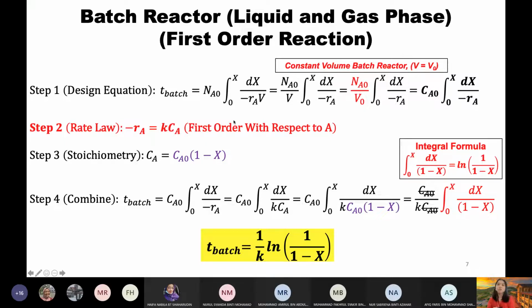Minus r_A, I taught you, we got minus r_A equals kC_A. We got minus r_A equals kC_A squared. We got minus r_A equals kC_A C_B. As for the reversible ones, we haven't touched them yet. We touch the irreversible ones first. So now we need to do it for the first scenario, the first situation, in which let's say your rate law minus r_A equals kC_A, or we can say, suppose for that reaction, it is first order with respect to A. Okay, now we substitute. We don't put minus r_A, we replace minus r_A with kC_A. Meaning suppose the question says this is a batch reactor, and the rate law is first order with respect to A. So it becomes minus r_A equals kC_A.